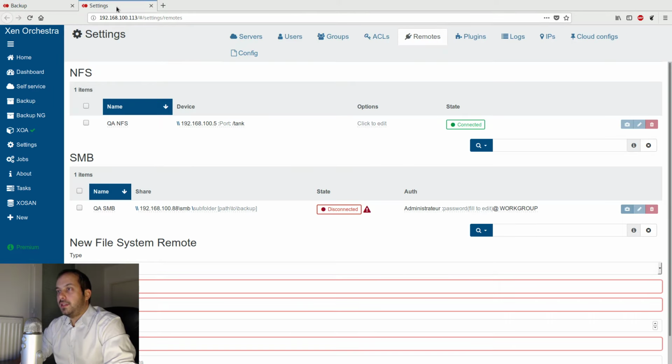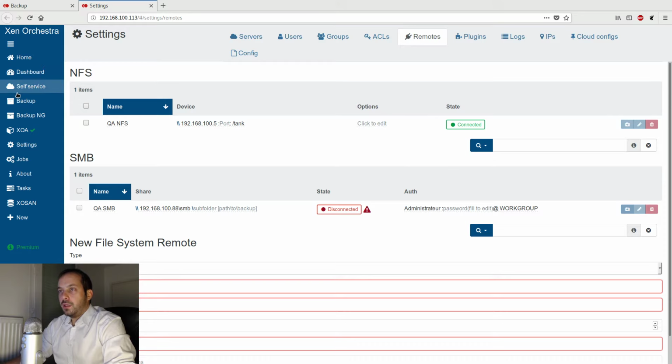So if I go to the settings view, you have a list of the remotes here. So you've got 2 remotes here. I just added a new NFS remote, which is hosted on the .5 IP address and the /tink NFS share, and it's connected. Okay, so this is a place where the backup will be saved.